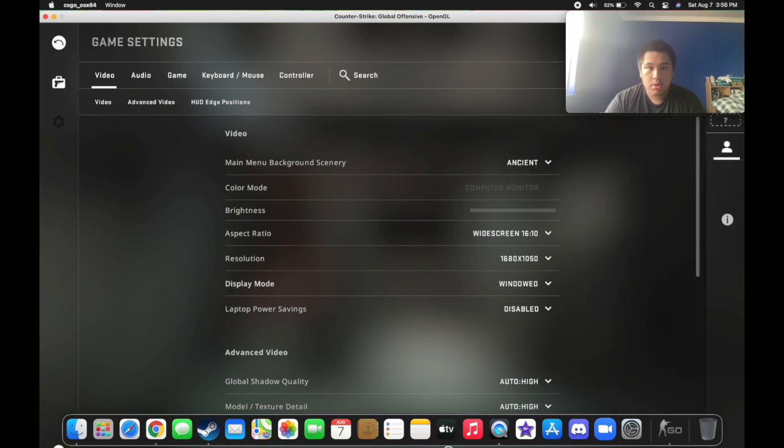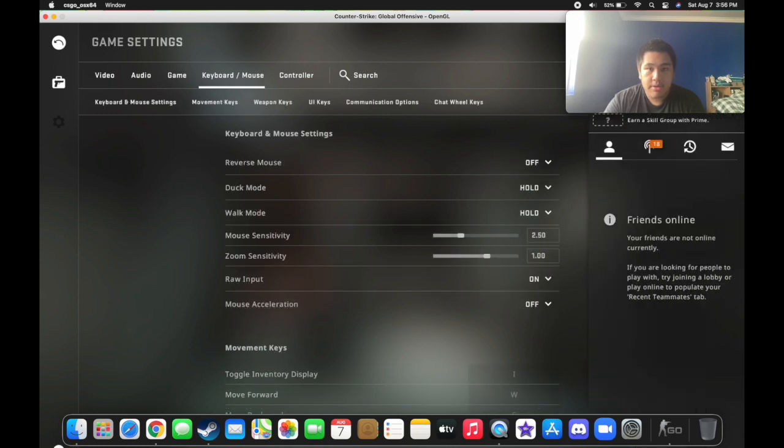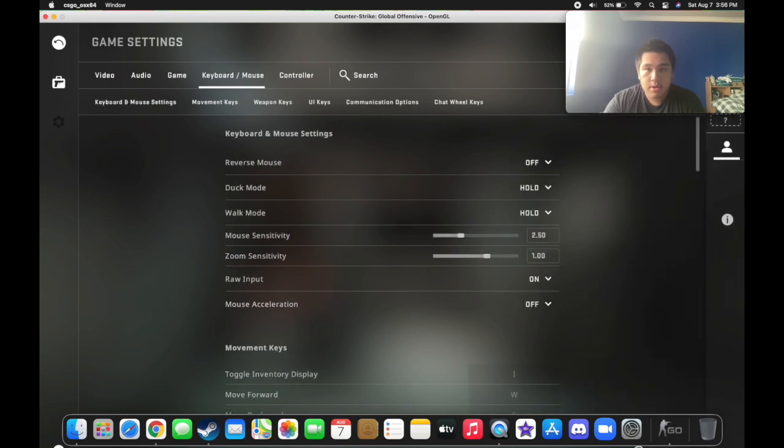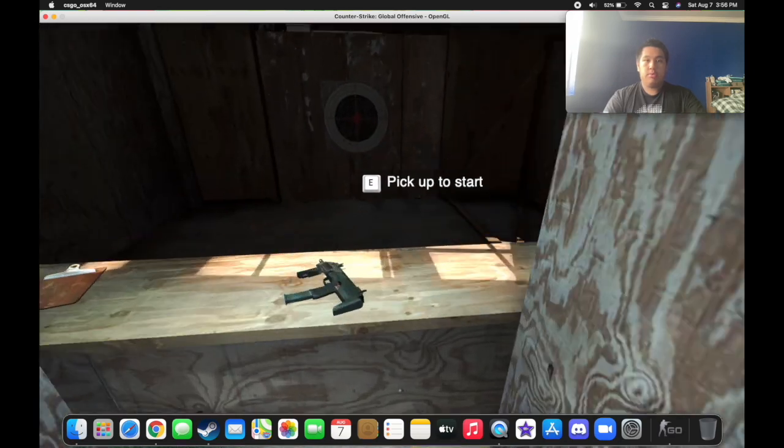Yeah, hold up. It's like, can you see? How do I change the keyboard and mouse sensitivity? Oh, mouse sensitivity. All right, let's resume game. There we go. E to press.